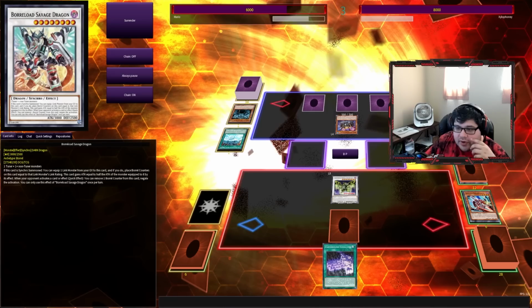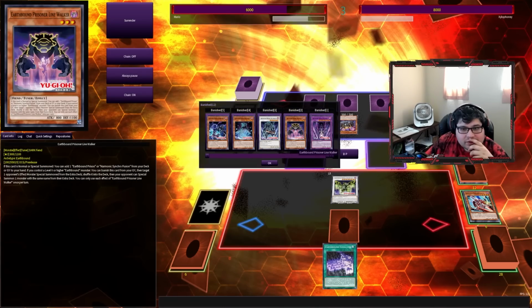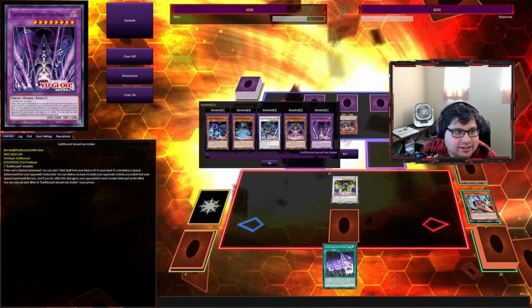Wait. Oh, did you banish all my other ones? That's right, you did, didn't you? I did. What did I do? You banished all my other Earthbound cards. Okay. Oh, yeah, I did. All the monsters currently in your graveyard, so whatever you sent. Yeah, I was planning on using him to bring back one of my other Earthbound monsters, like the Kraken or something.